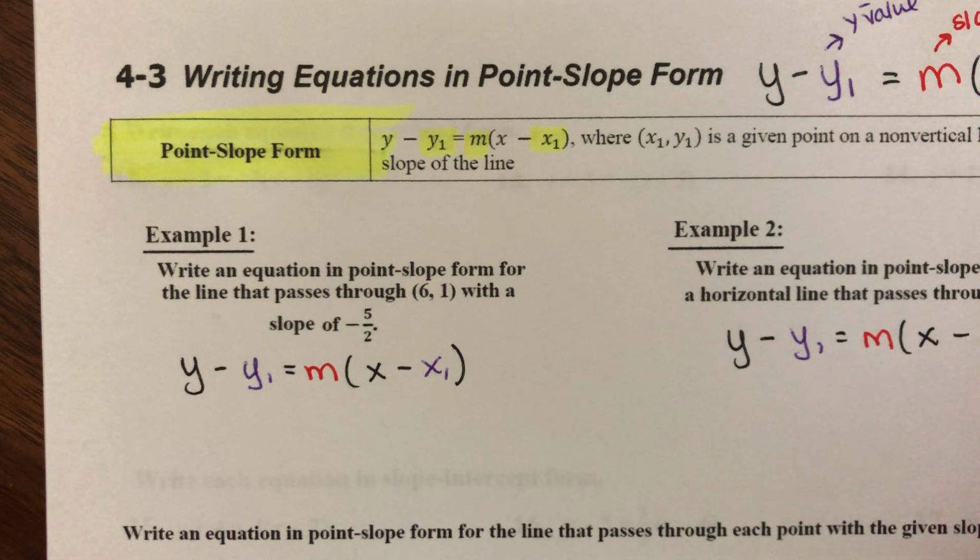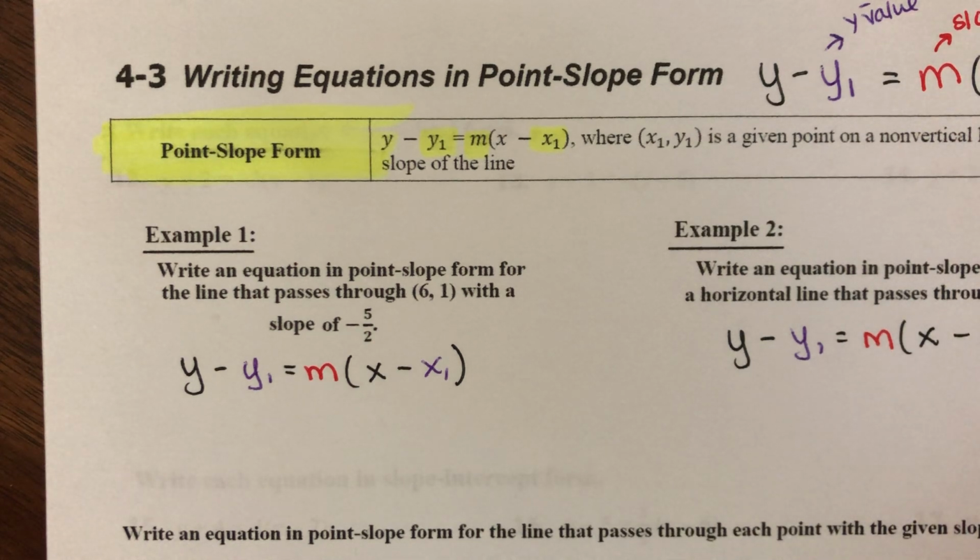You can write it in slope-intercept form, kind of the most common that we work with, and that's y equals mx plus b. We went over that in lessons 4.1 and 4.2. And then there's point-slope form. And point-slope form, to me, is kind of like an in-between. We don't really use it by itself that often. It's kind of like a gateway to write a linear equation. We can use it to then mathematically change it around.